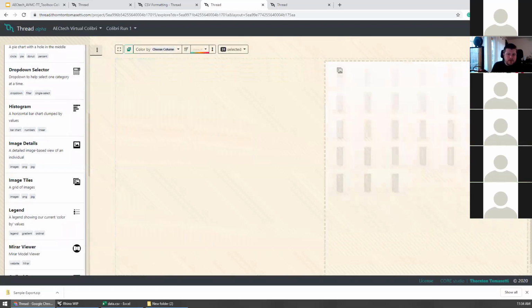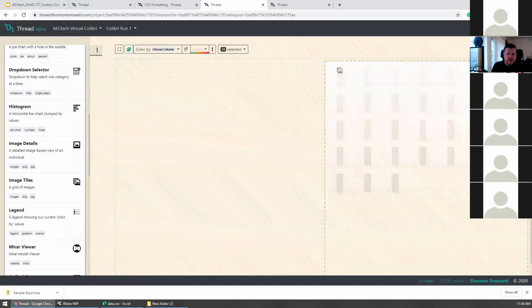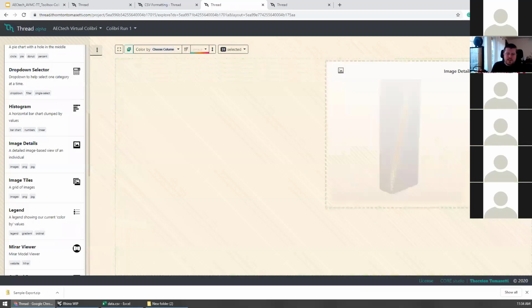And we'll drag it over here. And, no, I'm sorry, actually, I'm not going to use that one. I'm going to use my image detail component, which is going to just display the selected image from this subset. So again, grabbing the image details component. And that's just going to grab me what's currently the top filtered result.